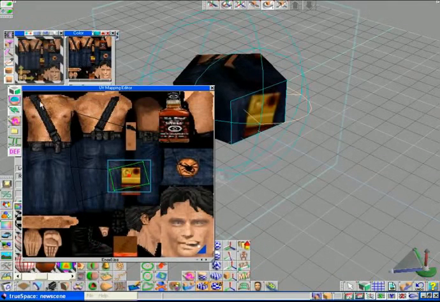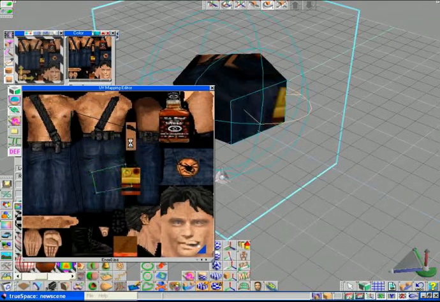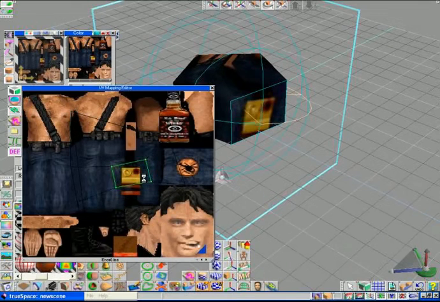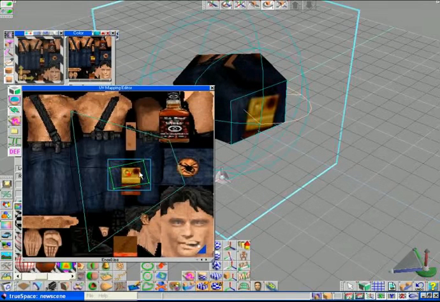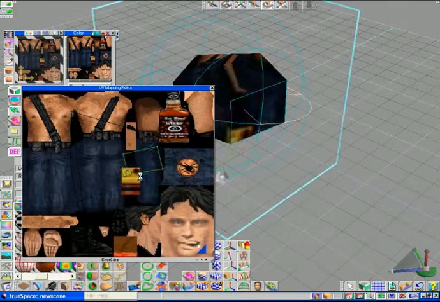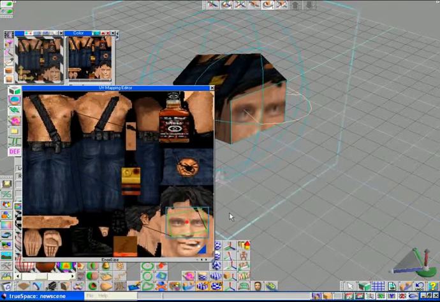Now if I use the Move tool, which is currently selected here, we can also change it to be a Rotate tool or a Scale tool, but we'll just leave it at Move. I can now go and click and drag inside here. As I'm dragging, you'll notice that the texture over here is updating. Right now I have it selected over top of this sort of gold region, so the gold region shows up. If I move all of these UV coordinates to be maybe over here where the guy's eyes are, you'll notice that the guy's eyes appear.